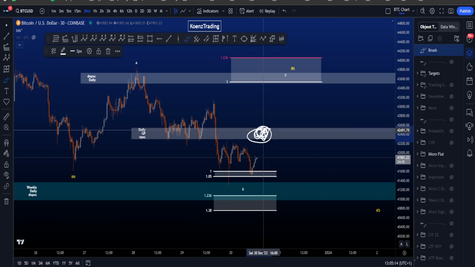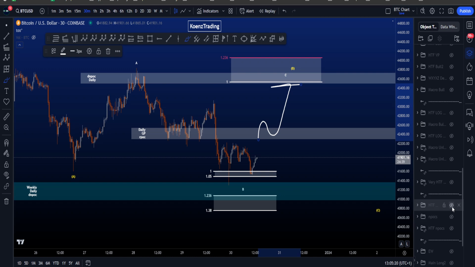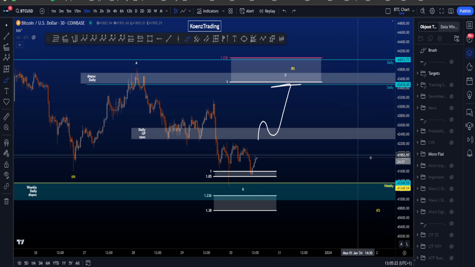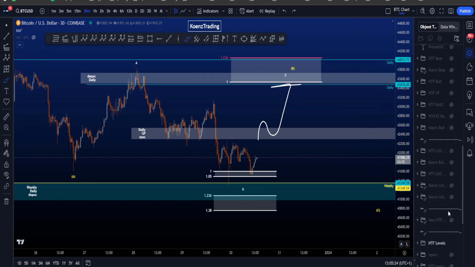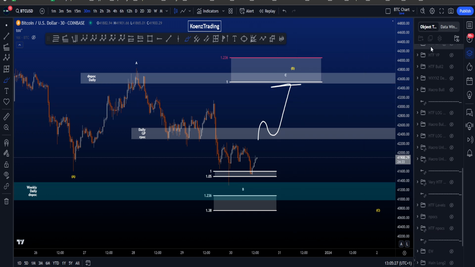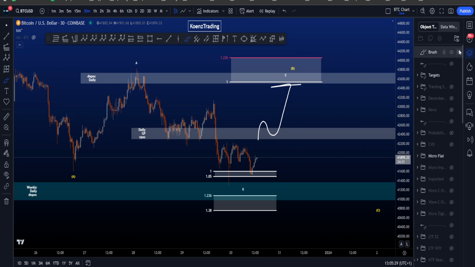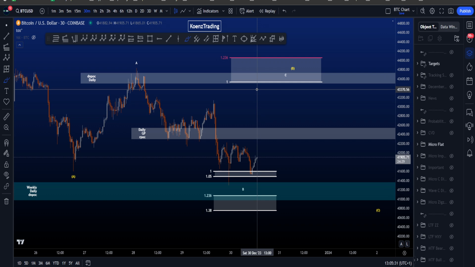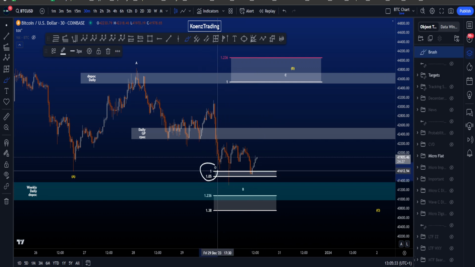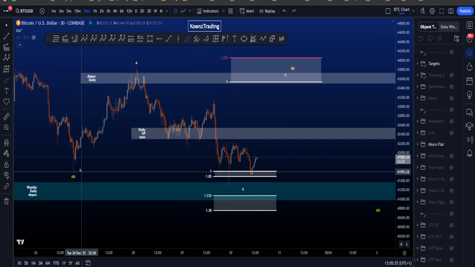If price can pass this white box, probabilities increase to then move to the upside to the higher end of the range, where we also have a daily over here at 43,474 on my Coinbase chart. The common target area for your wave C for a regular flat in this case, because price is bouncing between the 1 and the 1.05 Fibonacci taken from the low to the high of A.